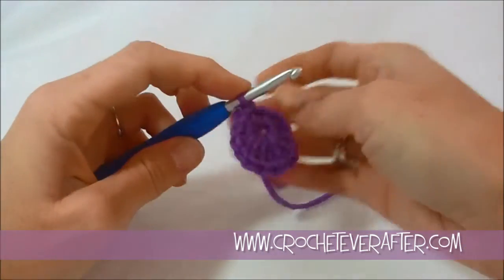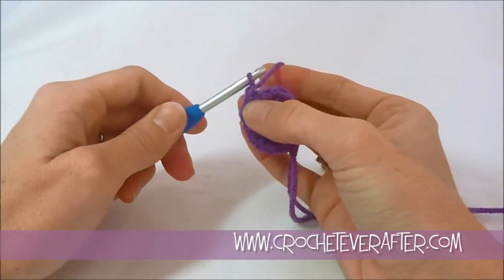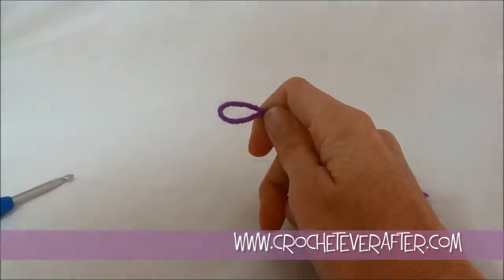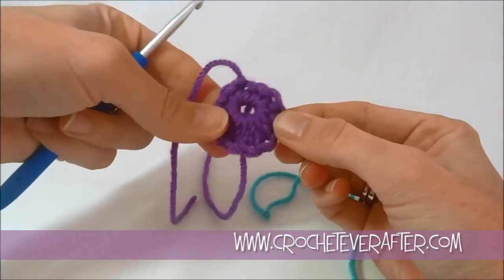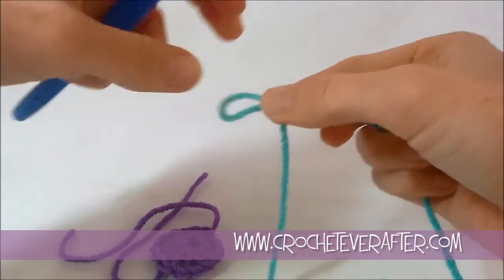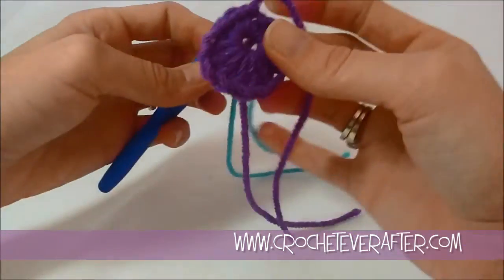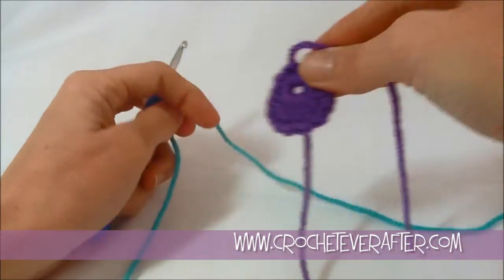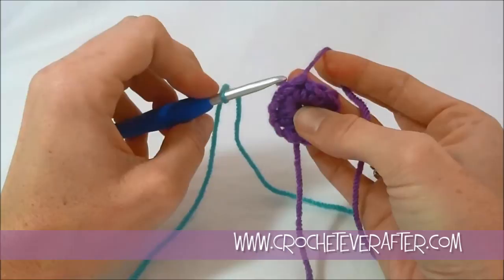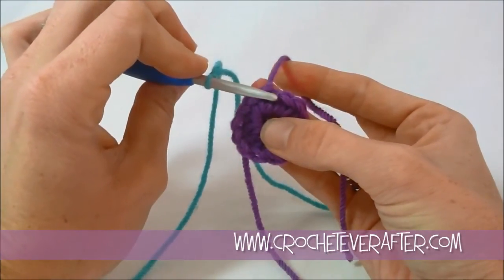It's starting to look like a little peacock feather. I'm going to fasten off because we're going to join our new yarn in an interesting way. I usually make a chain to fasten off, pull it long, then cut and grab my next color. So we've got our purple round done and now we're going to join in our teal color. We're going to put a slip knot on our hook and I'm going to show you a different way to join your yarn — instead of doing a slip stitch and then chaining, we're just going to start crocheting. With the slip knot on my hook, I'm going to come right to where I did my slip stitch. When we do our slip stitch, it takes the place of our first single crochet.